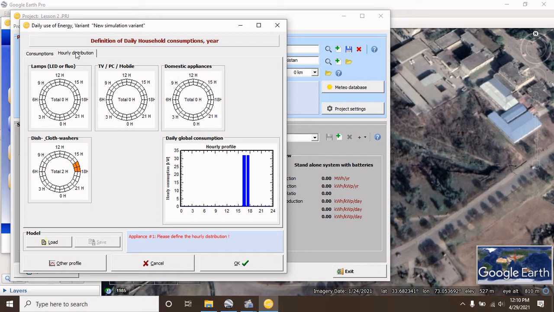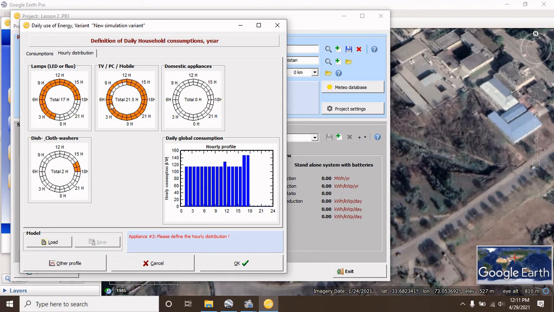When it comes to the usage of the appliances, you may select from over there. First suppose we have limits using from here onward. I just assume that you will put according to your actual case, what you are designing for, right? It's going to be 18 hours. Now the TV and the PC and mobiles I'm going to assume are for 24 hours.